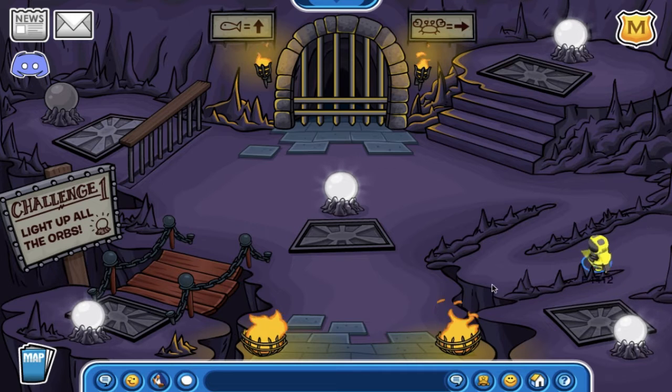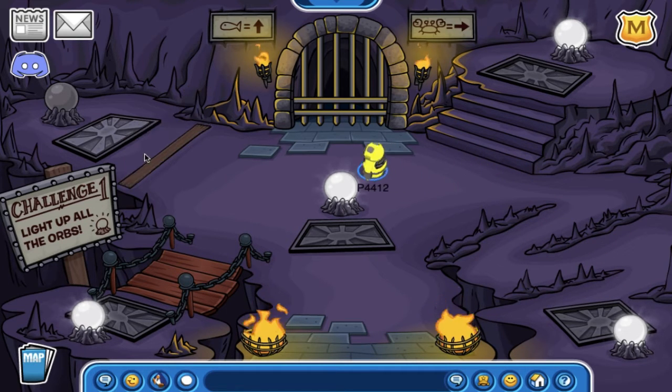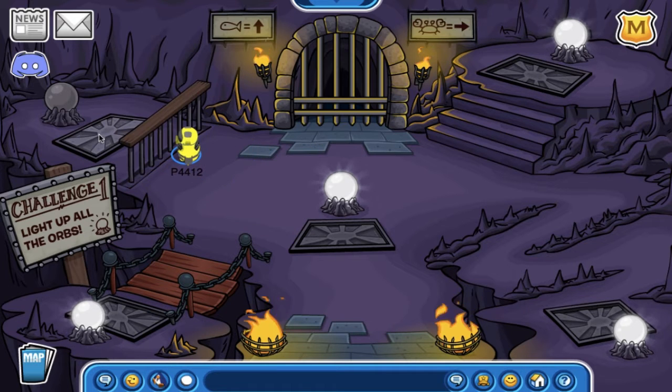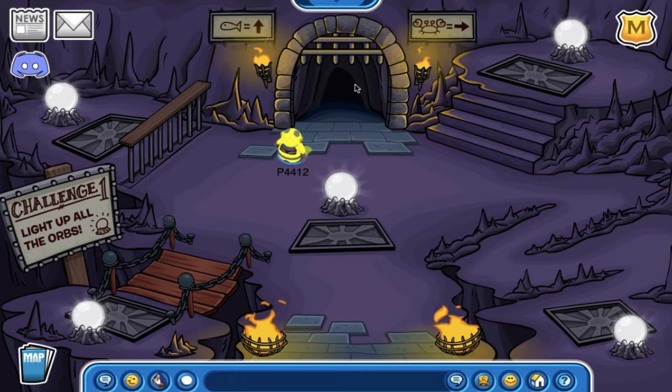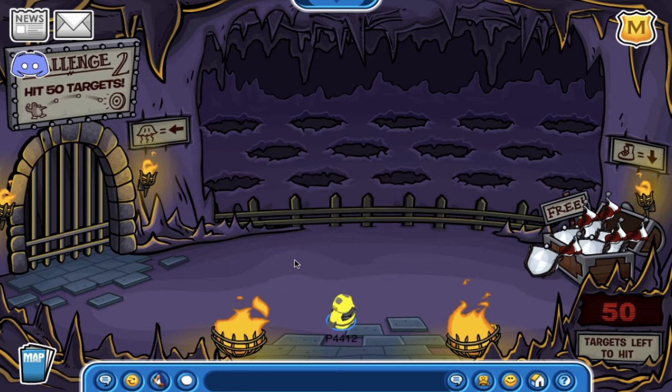Dang, I think this definitely has to be my best video yet, with all the amount of content in this video, especially the parts with doing the medieval party quests and the Backrooms. And finally, I'm able to light up the last orb, which means I can now enter the second part of the first quest, and I get a free stamp as well, which is really cool.